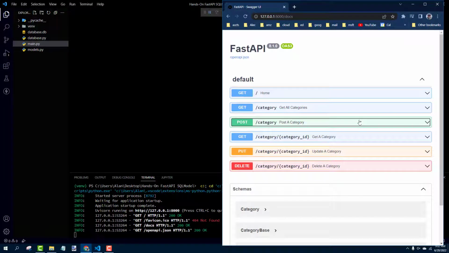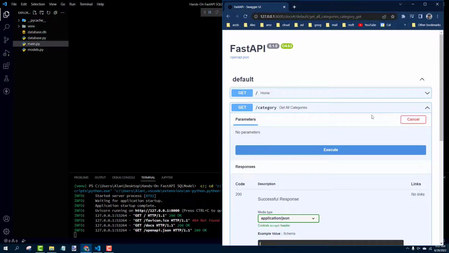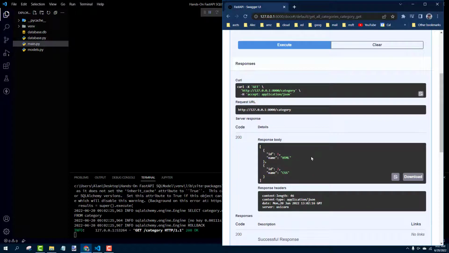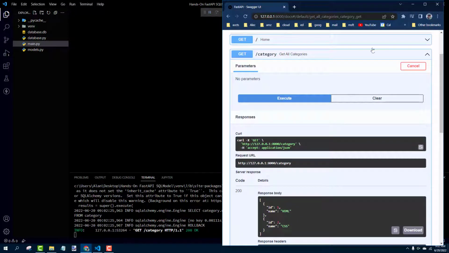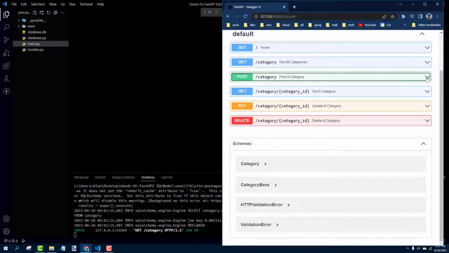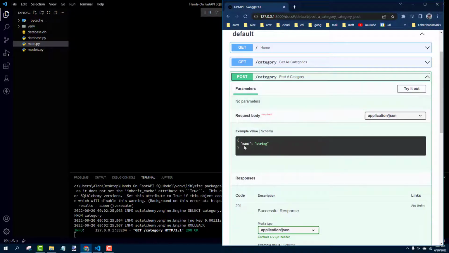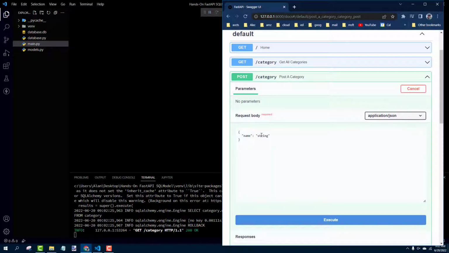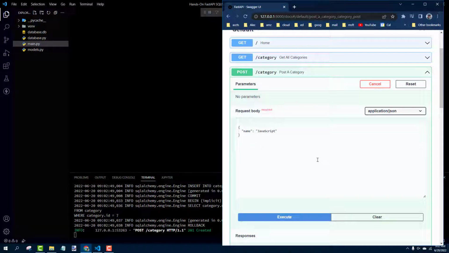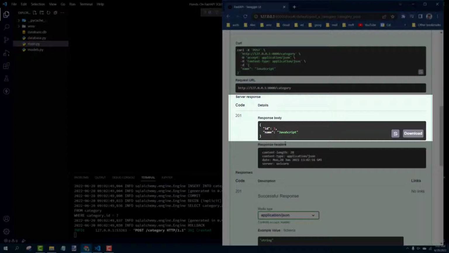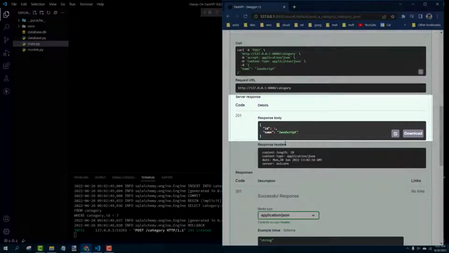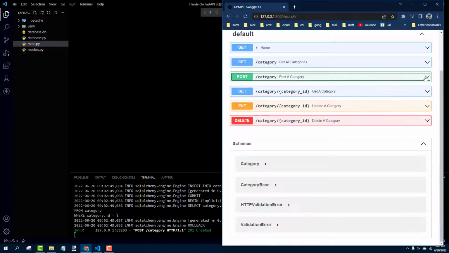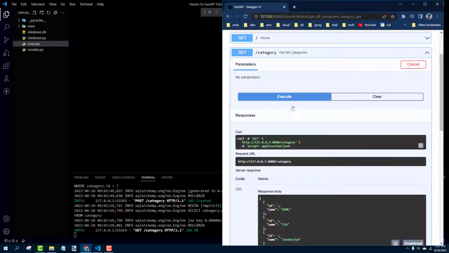Let's find out. Go back into docs and let's see what we have. I'll try it out on get all categories, and I see I have two, HTML and CSS. So let me go look at my post route, and now you can see the input schema is just asking for the name, not the ID, so that's good. That's working. If I try it out, it doesn't ask for an ID, just a name. We'll call the third category JavaScript and click execute. And the server response is 201 success, and indeed it put in a third category named JavaScript. Let me go get all categories again and see what it says, and yep, there it is.